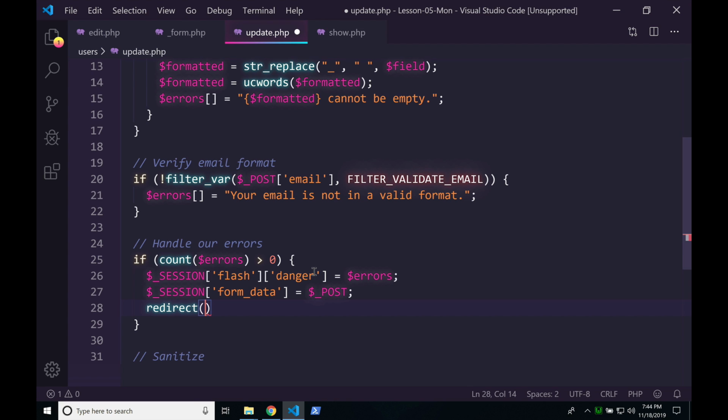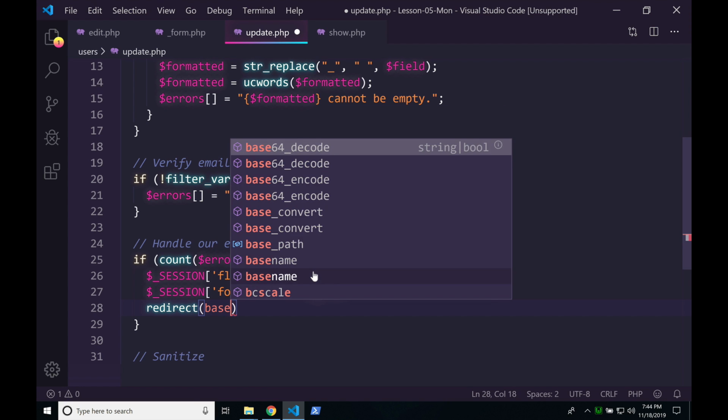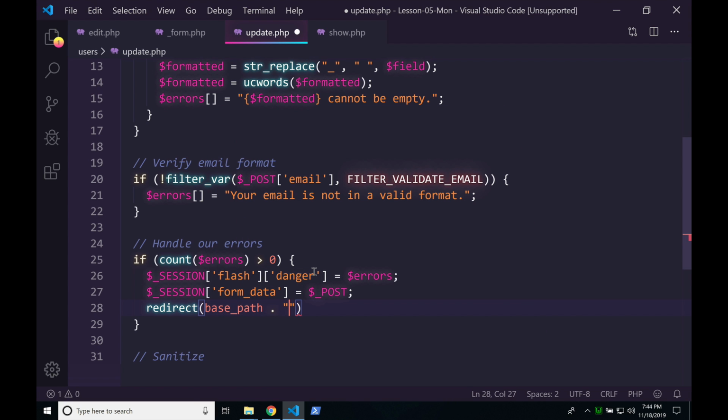Redirect just needs a location to go to, so we're going to go to base path dot /users/edit.php?id= and then we can write the $_POST id directly in there, which is coming from the form. That'll redirect and exit.